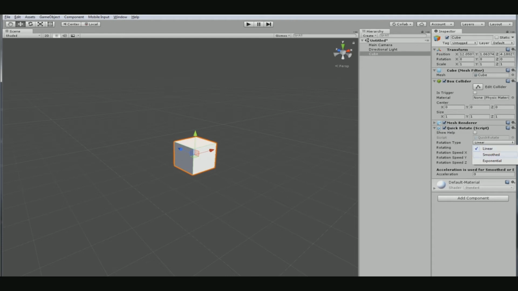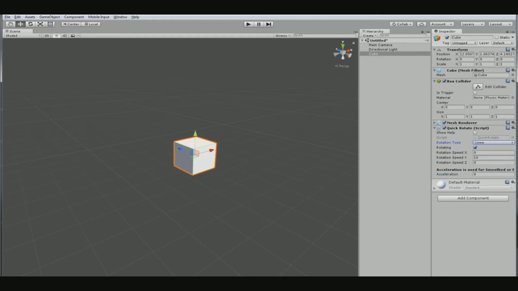Smoothed will mean that it will ramp up to the speed specified here, for example 10, and for smoothed and exponential speeds you'll also need to specify the acceleration variable as well. For smoothed, this variable means how long it takes it to reach the maximum level, and for exponential it's more of a rate at which it increases over time.